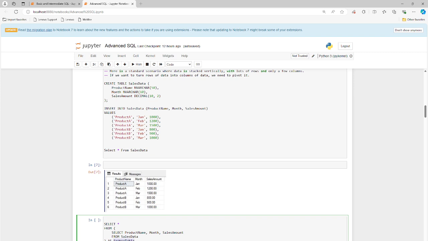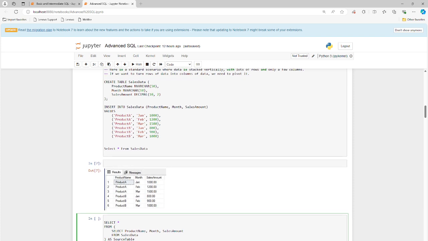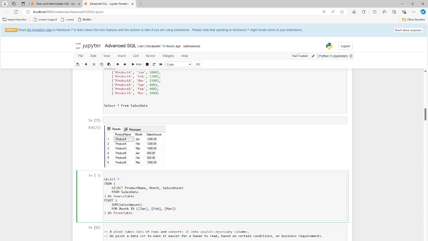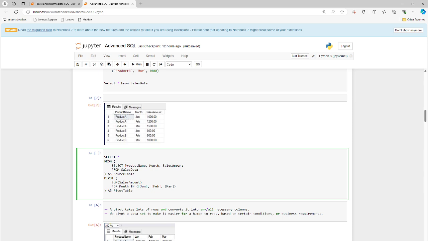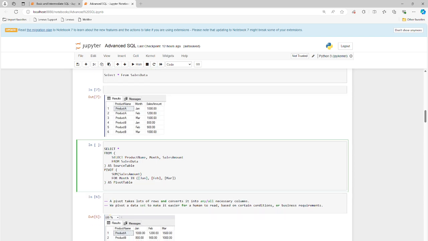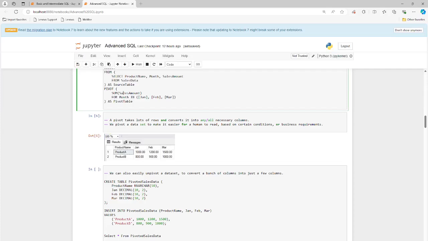You need some type of aggregation. Min, max, count, sum. These are the popular ones. Sales amount. And you have to do sort of a loop here for a month in January, February, March, and we're going to go ahead and pivot that data so it goes horizontally in columns, not vertically. So this is pivoted, and you spread this out into multiple columns from 3 into 4 columns, right? Product A, product B, and then all the details under those months.